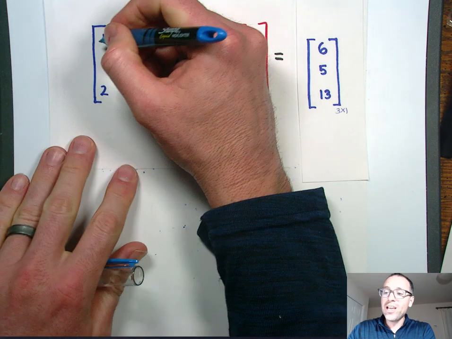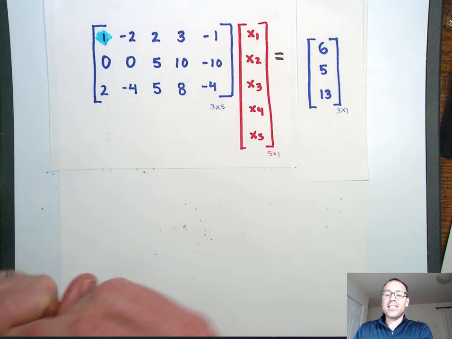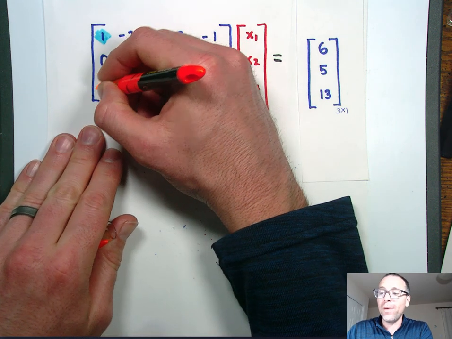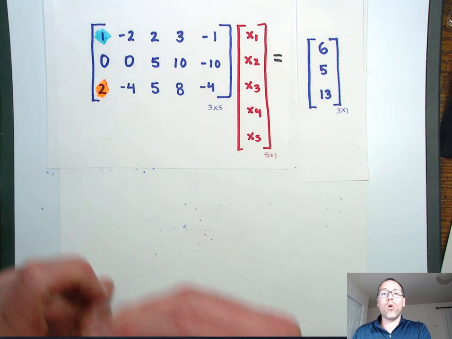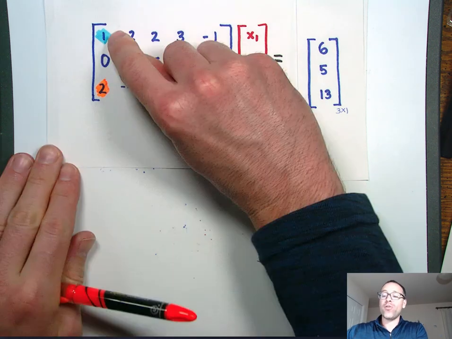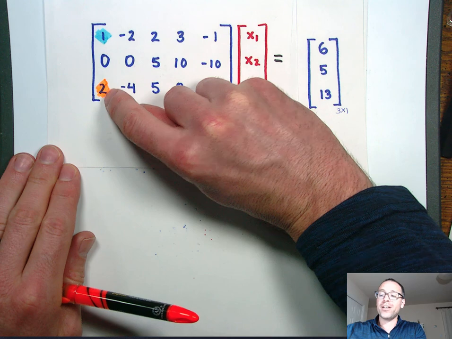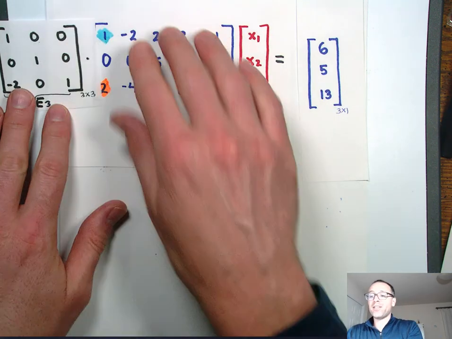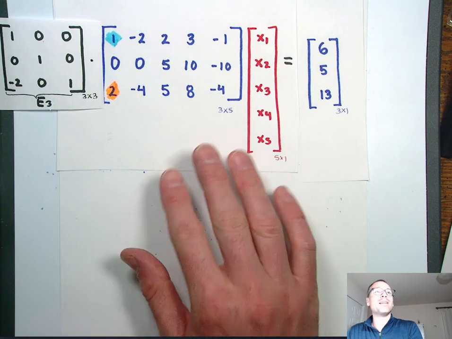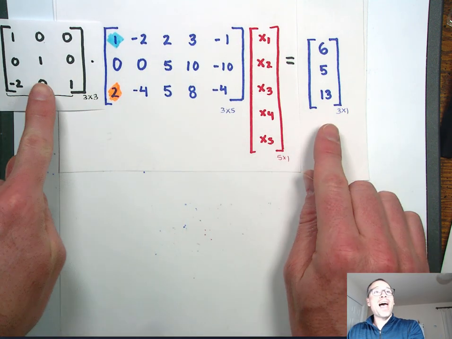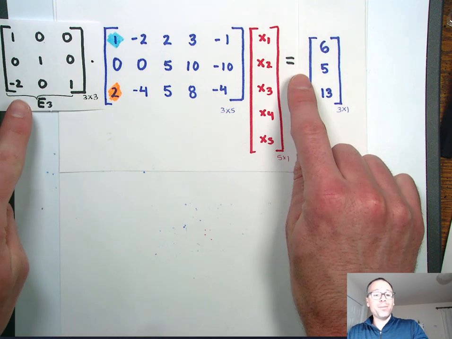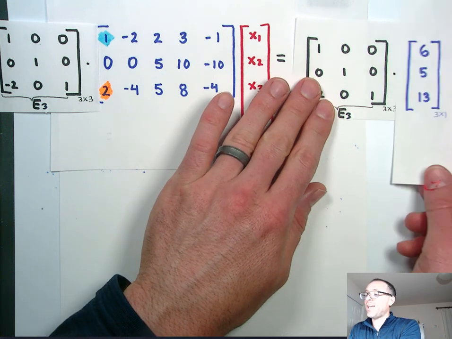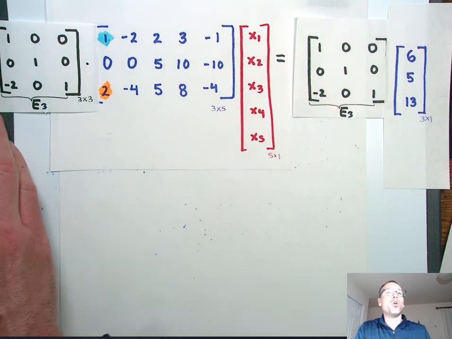Next step is we're going to reuse this pivot element to zero out everything under that, because the whole idea is we want to put it in a special form. We're thinking row echelon form or reduced row echelon form. In order to do that, I'm going to use a shear matrix. Entry 3, 1 is going to be negative 2 divided by 1. In other words, I'm going to use this shear matrix multiplying on the left-hand side. If I multiply that equation on the left-hand side by that shear matrix, I should also multiply the right-hand side by the same shear matrix, because anything I do to the left, I should also do to the right.